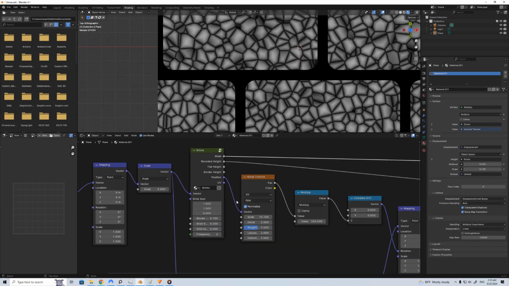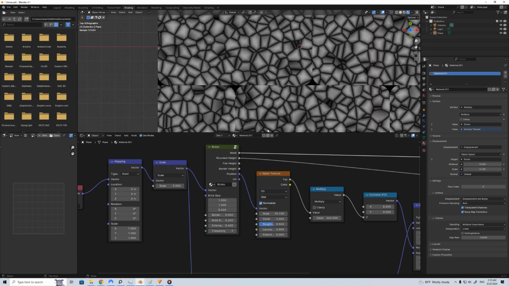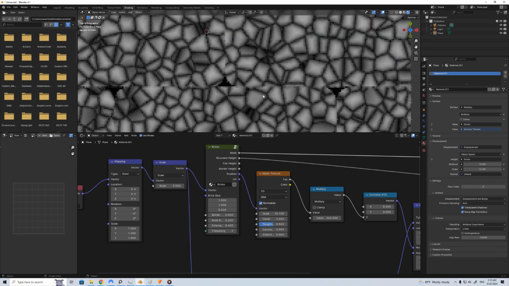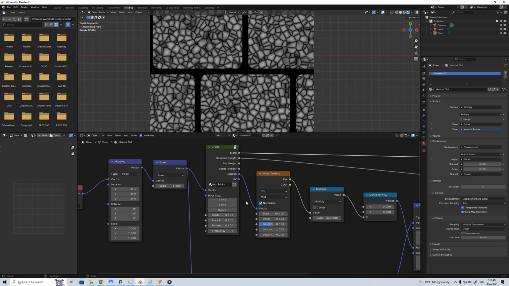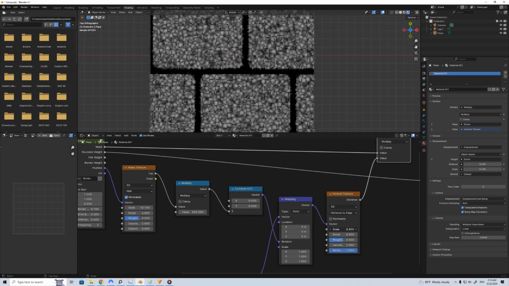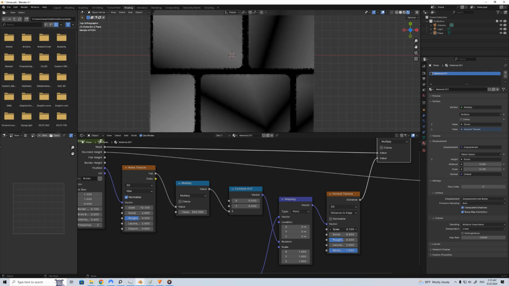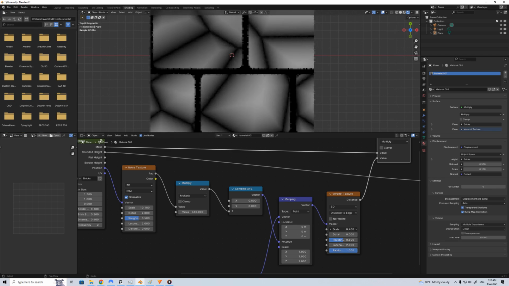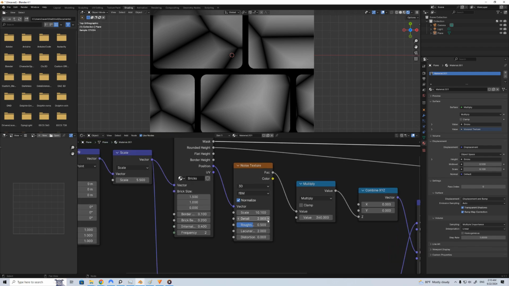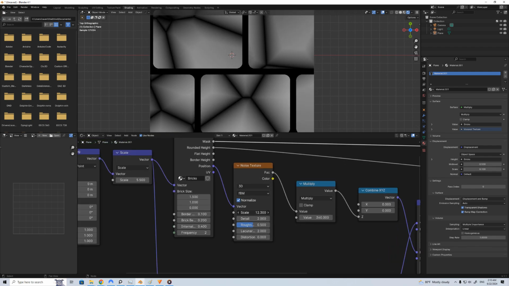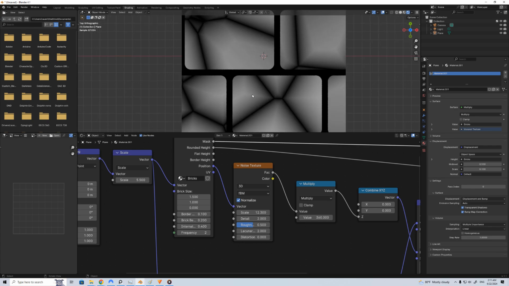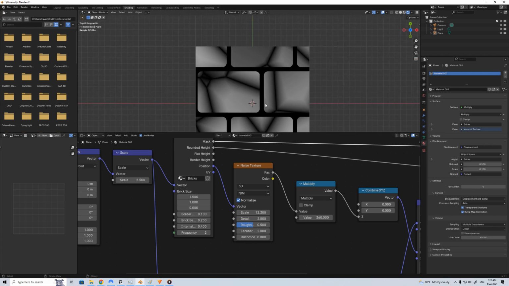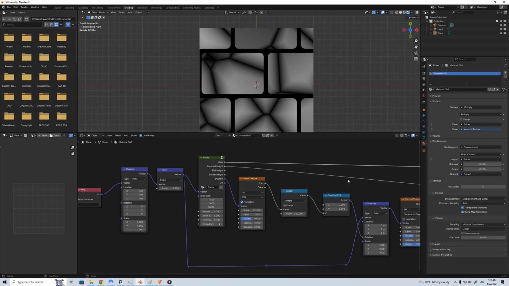And just to prove that it's working, let's change the border to 0, and you can see there's no more bleed over from each brick. And there you go. Change the Voronoi to be something like we'd see with cracks. Change the noise so that there's a little bit more rotation between each one. And there you go.